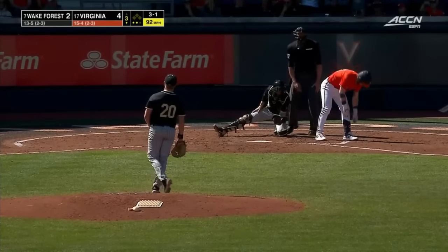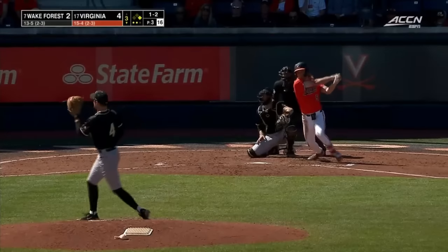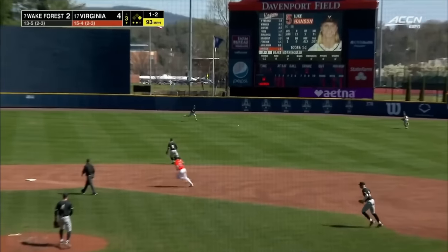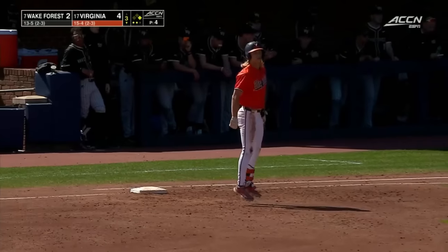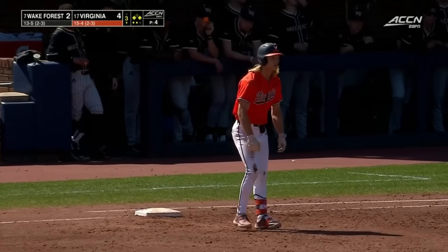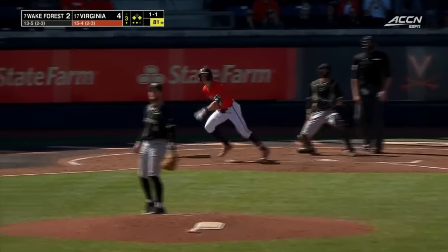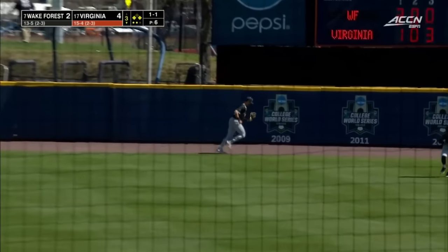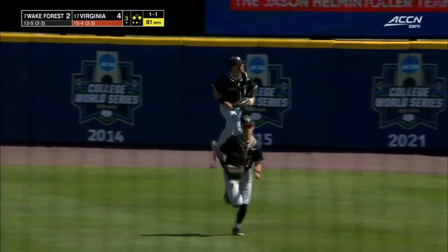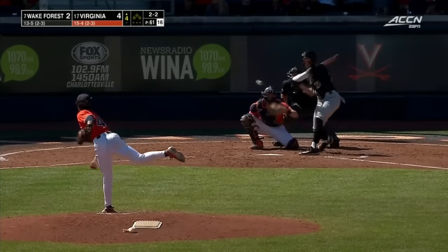As the left-hander delivers to Anderson, and all the tools there for Ethan Anderson as well. Hansen, a base hit into right center, and here is Anderson going first to third on the base knock. On the corners for Virginia with two down. Who has driven home 18 on the year. Ballpark will hold it in the end, so will King, and that's the inning. Yet still in search of his first here today.